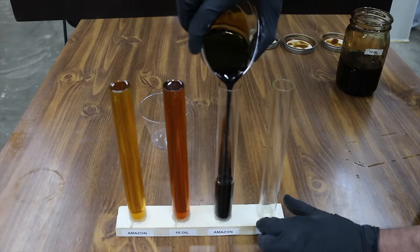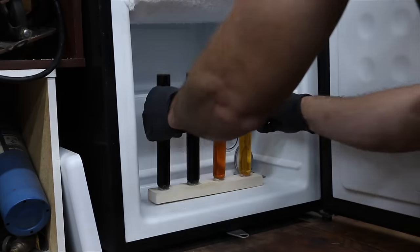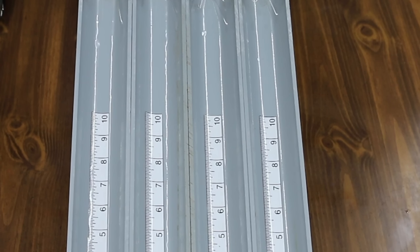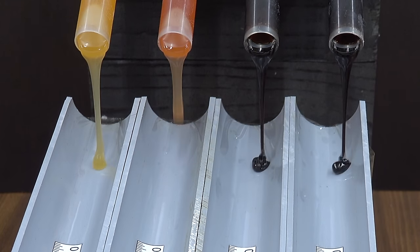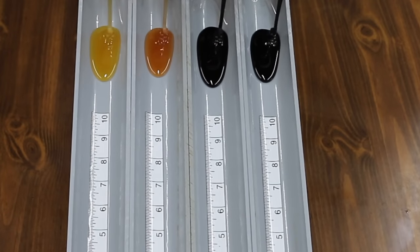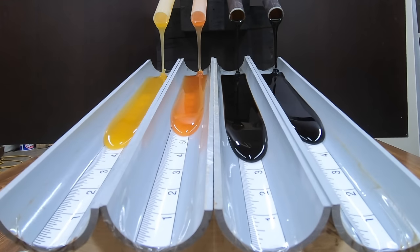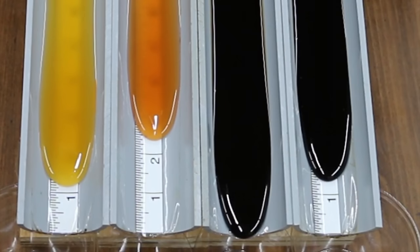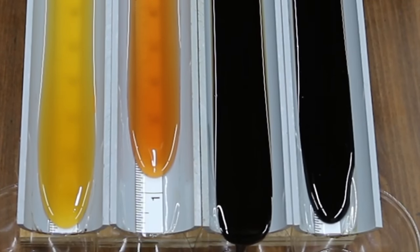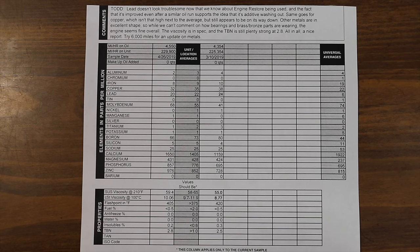In the next test, we're going to see how the used Amazon oil compares to the 10-oil mix. For both new and used oil, we'll begin by placing the oil in the freezer set to 15 below zero Fahrenheit for 24 hours. New Amazon is in lane one, new blended oil lane two, used Amazon lane three, used blended oil lane four. The used Amazon is first to hit the slide, then used blended oil, then new Amazon. Both used oils seem to have lost a little viscosity compared to the new oils. Used Amazon finishes first and new Amazon narrowly edges out the used blended oil — great performance by both oils.